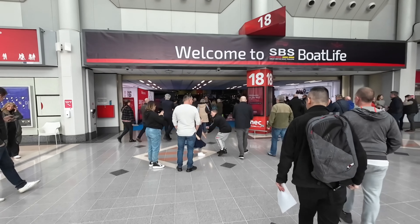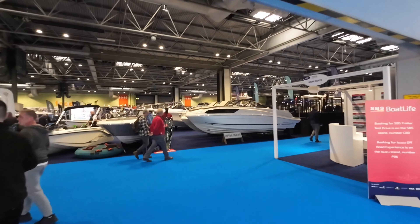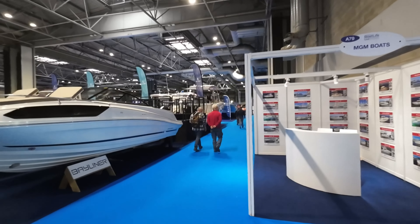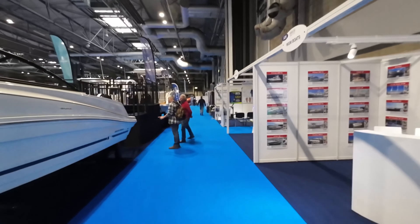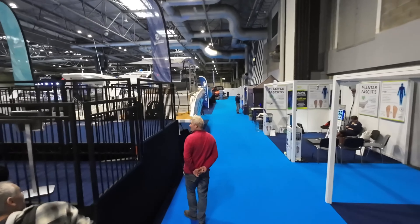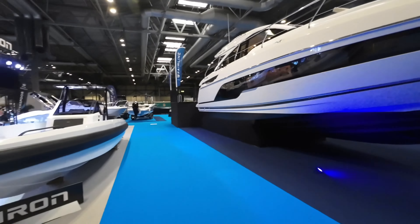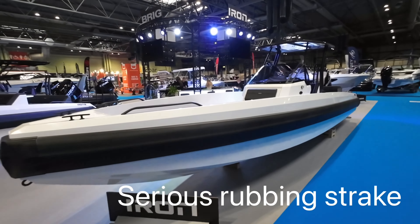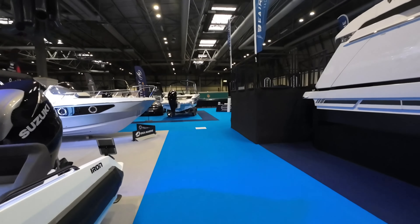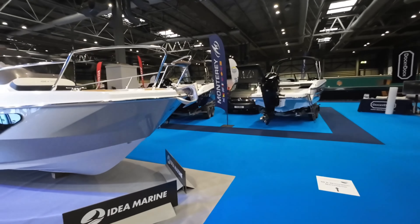Now the doors have opened and it's the great bundle in. So this is what you're greeted with. I don't know how many halls there are, probably only one or two. We've got some fairly big ones in — we've got a big Fairline in there. And next to it we've got a make called Iron which I've not heard of. It seems they've got the biggest rubbing strake in history, encouraging people to go bumping into everything. Idea Marine — there's another one I've not heard of.